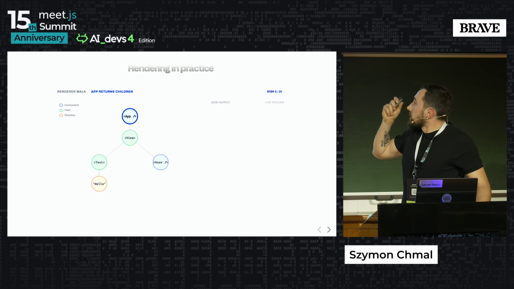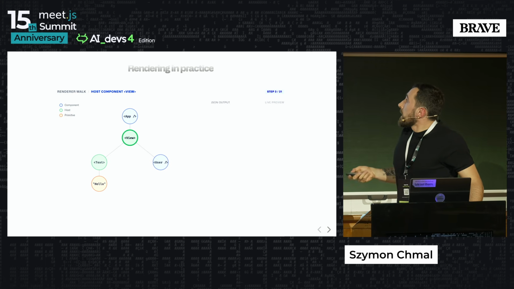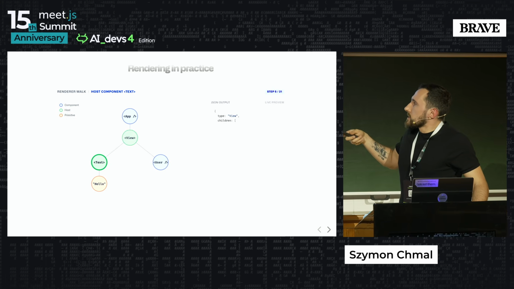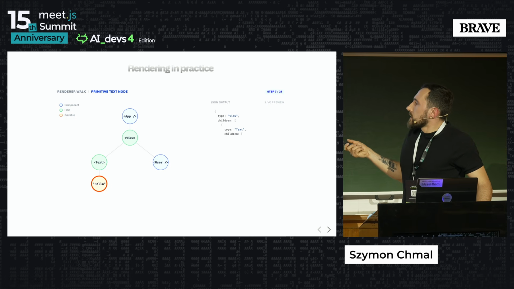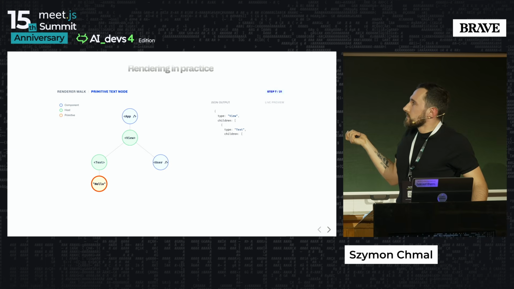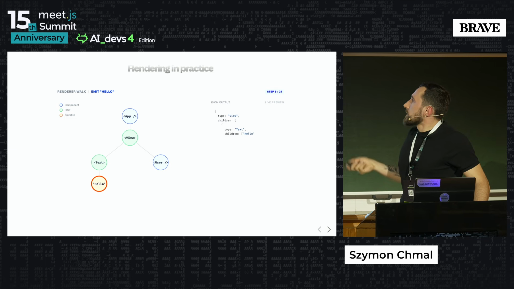So we start with the app. We go into the first view. So we start creating the view, but we first need to go to the children. So we start with text. Then the renderer sees the hello string, which is a primitive, which is considered a host component. So we will just print hello.